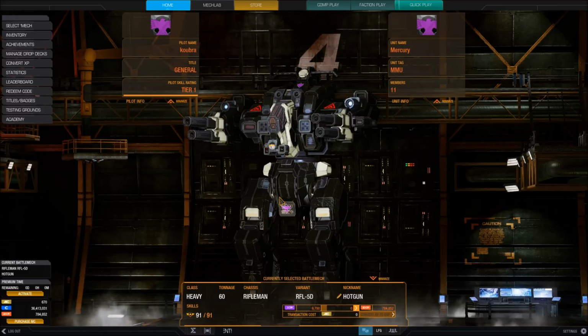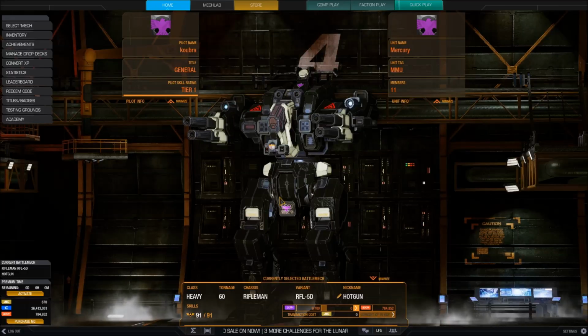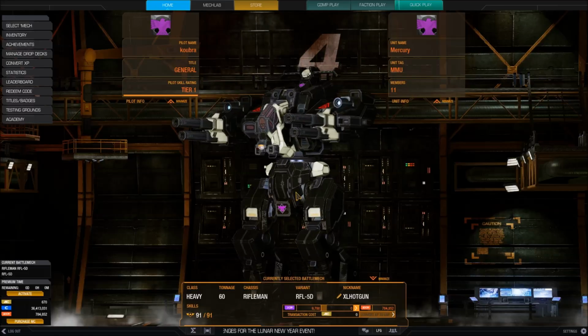But despite being labeled as heavy mechs, Riflemen are fragile mechs that rely heavily on good positioning in order to utilize your high mounts and use your terrain as your armor.